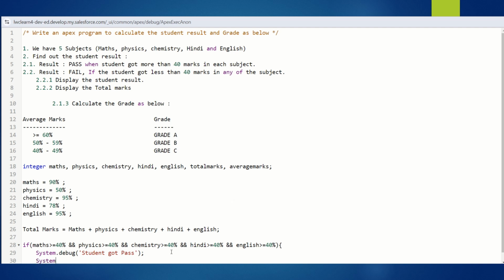So System.debug total marks. So we need to take this total marks here.